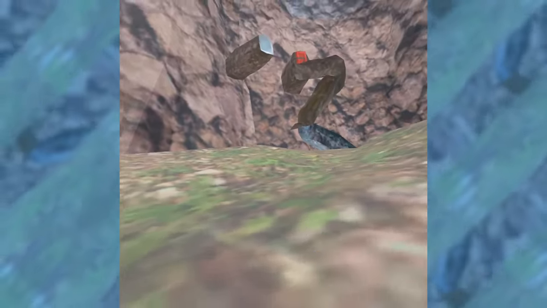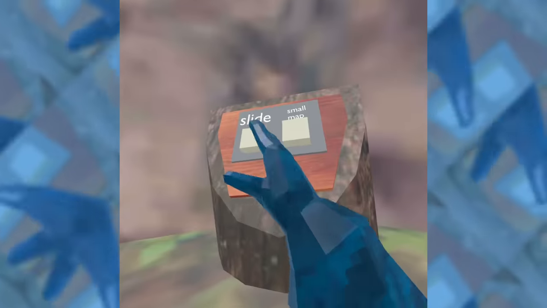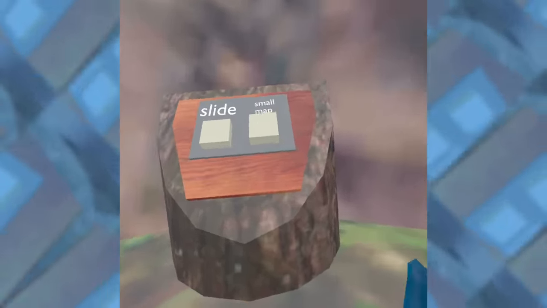All right, so now that we've explored forests, caves, and canyons, I say we check out what this is over here. Because apparently there's something that says slide and small map. I think we know what the right one is, but I have no idea what the left one is. So let's check out the right one first. Oh, what the heck? Oh my god, this is so sick. This is literally so sick.